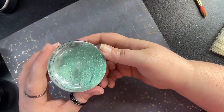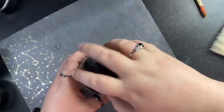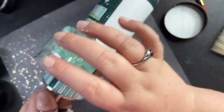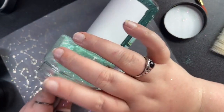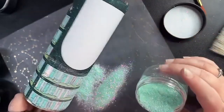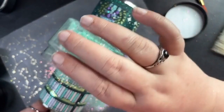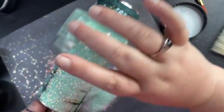I think I'm gonna try and burnish this in a little bit. Well, no, I'm not. If I burnish it in, I'm gonna have less color. I'm not gonna burnish it in. It's gonna be very muted, but I think that's part of the beauty of this color. This was very, very sparkly though.